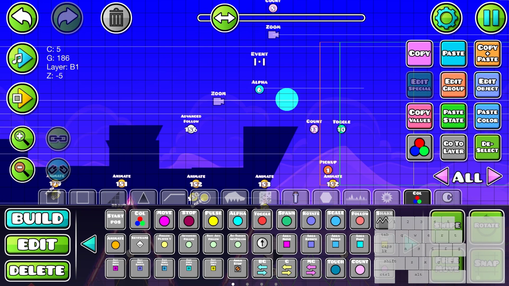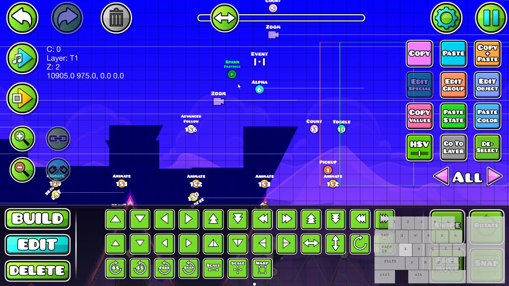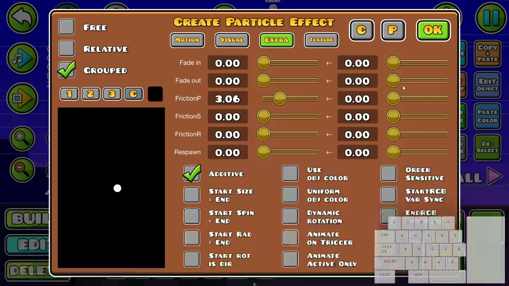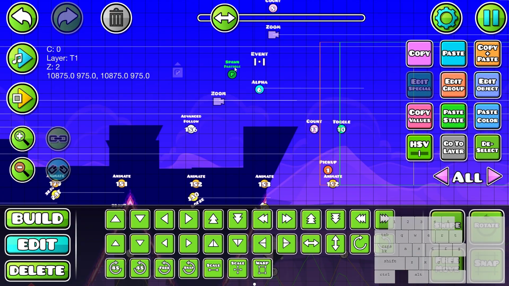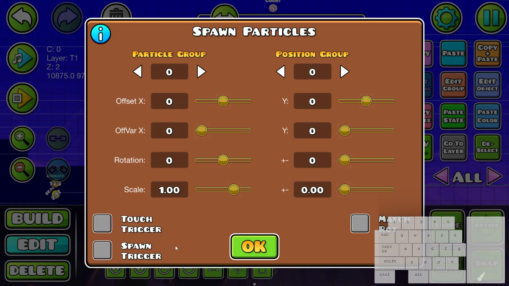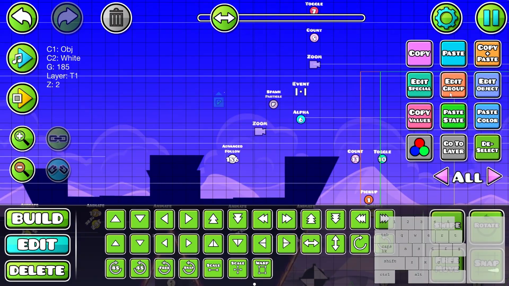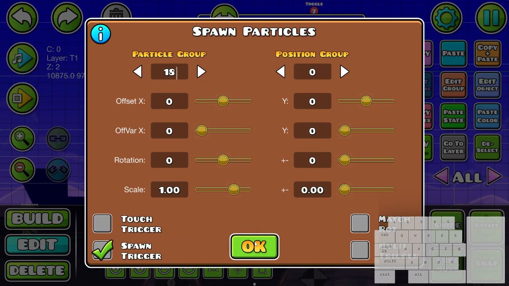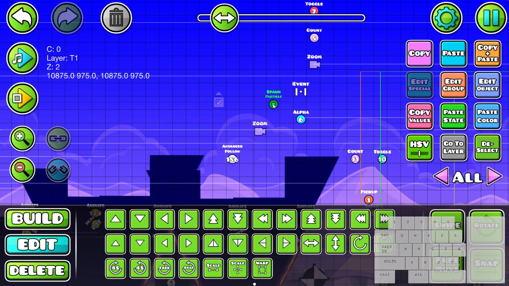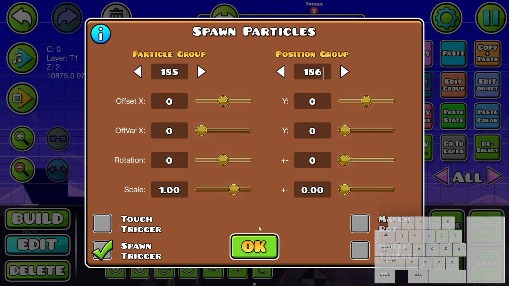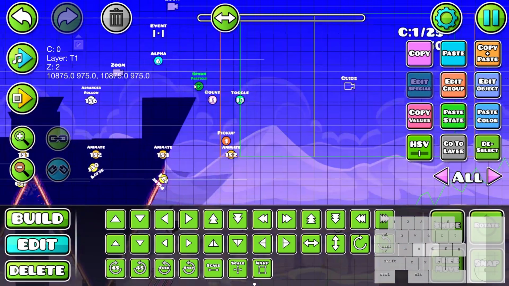And we're going to use another new trigger called the spawn particle. And what it does is it basically spawns any particle you want on the given position. So we want to spawn the particle, this one, 185. So we want to put 185, and on the player, so 186, 186. And what we're going to do is multi-trigger, spawn and multi-trigger. And then we're going to give it a bit of random scale, maybe a bit like that. And then we're going to put it every time you click.